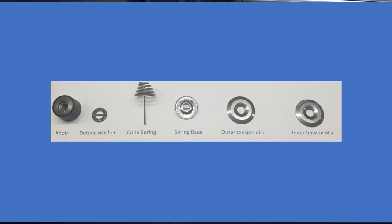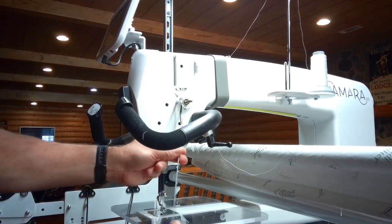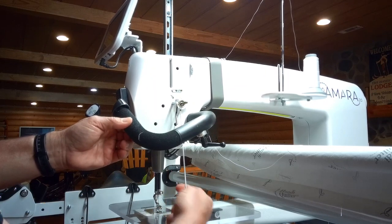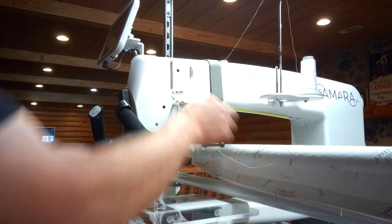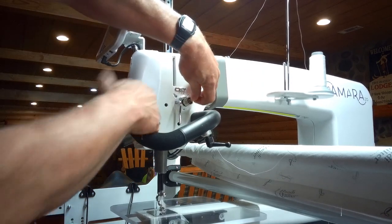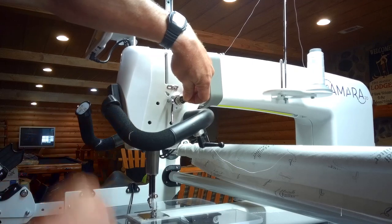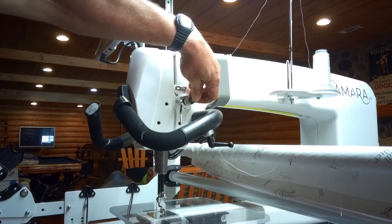Let me show you how I have these laid out. You can see I've got a piece of paper that has them all labeled — that way it helps you understand where they need to go back in for reassembly. Next, we're going to get our two millimeter wrench and find the set screw at the underneath side of the tension assembly where it slides into the machine. I'm going to loosen it but not remove it, as it's little and would be hard to find if dropped. Just loosen it enough to gently pull the assembly out. Be careful not to pull it too far, as there is a zip tie holding the wire for the electronic tension measurement inside to keep it from interfering with the take-up lever.